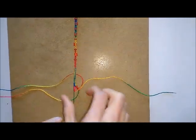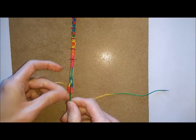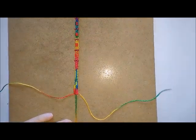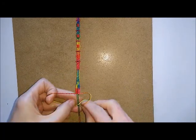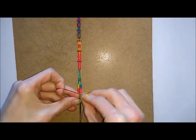So once you've done both sides of your buttonhole, you can take the two cords in the centre and clip them back to the bottom of the board. And then to fasten off your buttonhole, you want to do square knots just to pull the two sides together.